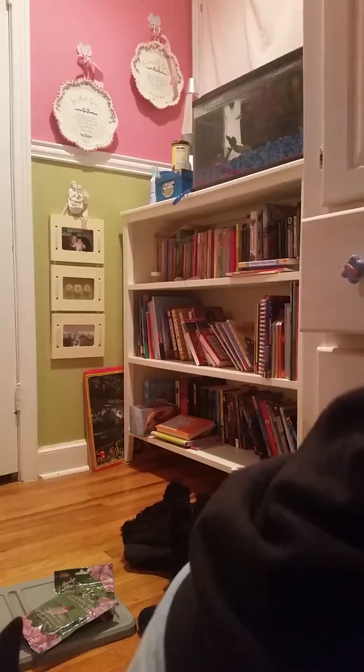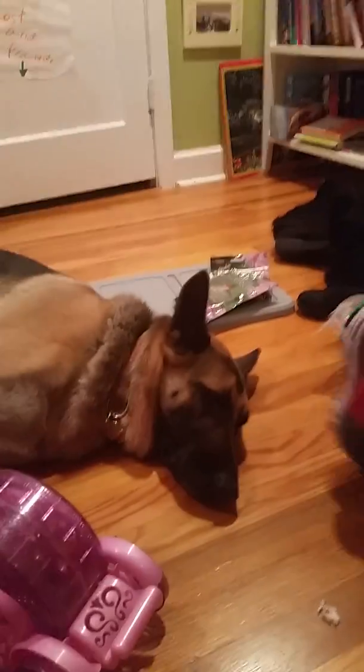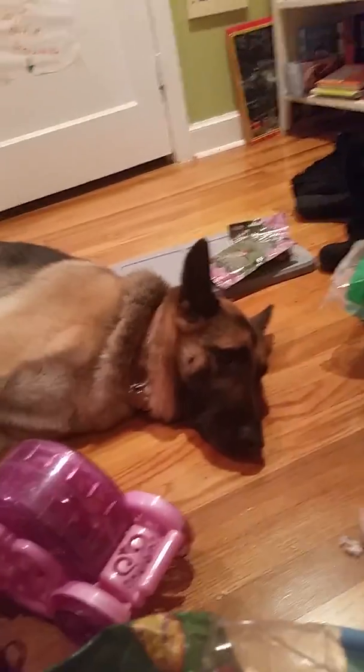So we're gonna run water through all this stuff and hope that when we're gone, the puppy doesn't open anything. She's kind of asleep, so I don't think she will. You just woke her up. She'll go back to sleep. Yeah, you can come with us. How about that? Even though she's tired, she might come with us because she's had a long day.